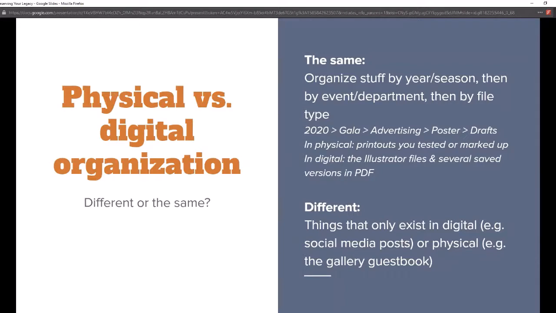You should conceptualize one big organizational system, and then there's the physical branch and the digital branch. So some of these things are going to be very similar. Say you have a system for your exhibits that you go to, and you have a subfolder for reviews and press. Put social media posts from the audience members in that reviews and press place. You might have a paper news clipping in the physical and a spreadsheet of social media screenshots or posts in the digital. The gallery guest book for the exhibit might only exist in physical, but you can have those social media posts in the digital. Think of them more broadly as attendees' reactions or something like that, some folder that tells you where all that stuff should go.